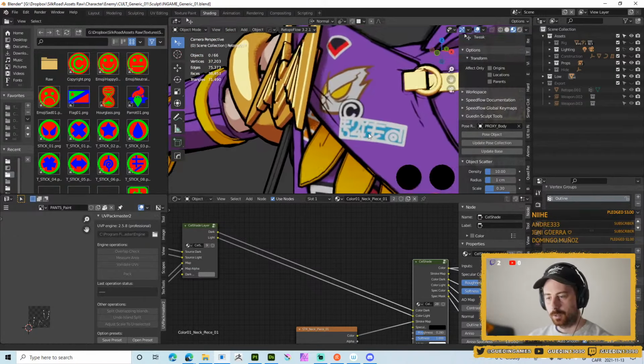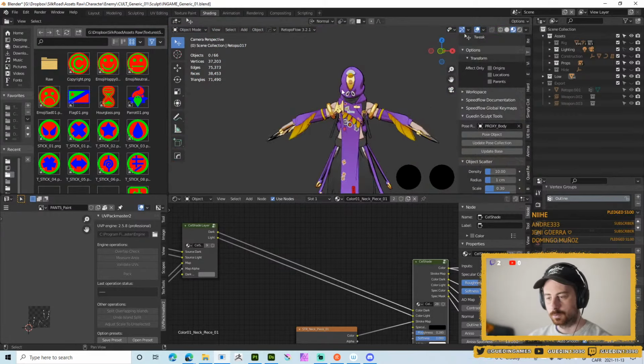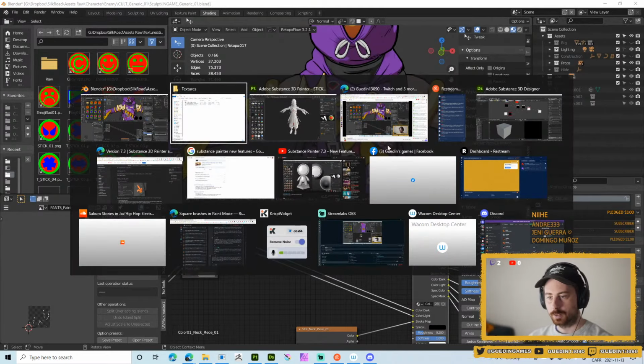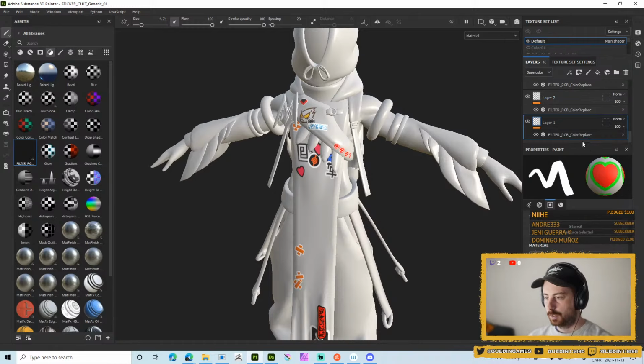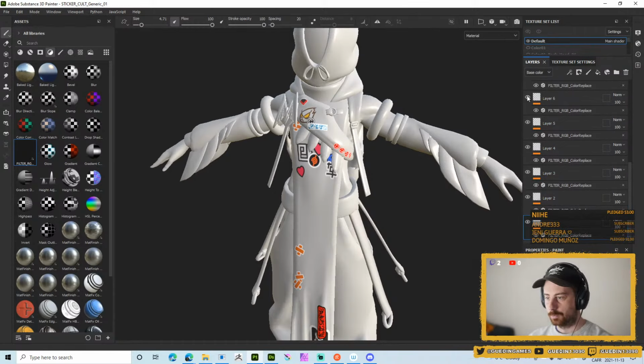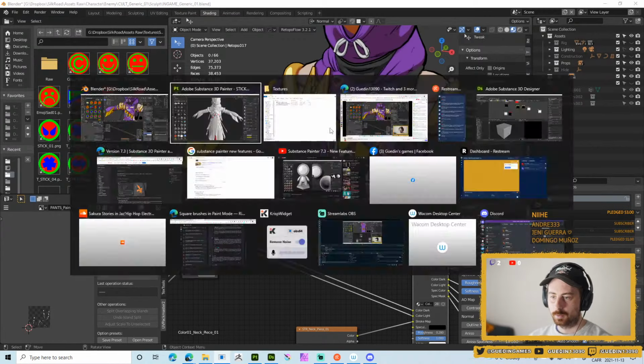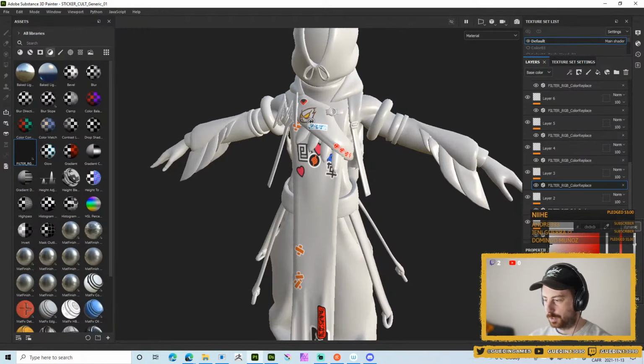Okay, so you can see it's working. I don't like this one. So that's a good thing, I'm gonna be able to go back to each of my layers, change the color if I need to. So let me see what would be a good color for this one. Maybe something orange or yellow, like this, and maybe the eye is gonna be red or white. Actually, yeah, white.